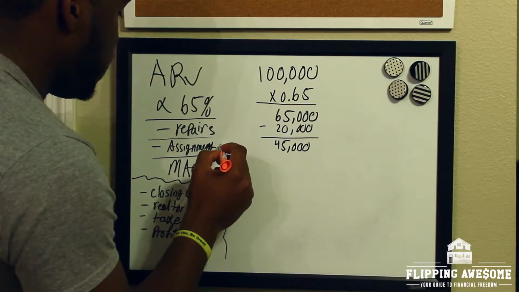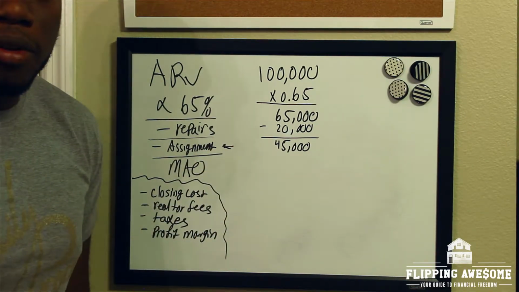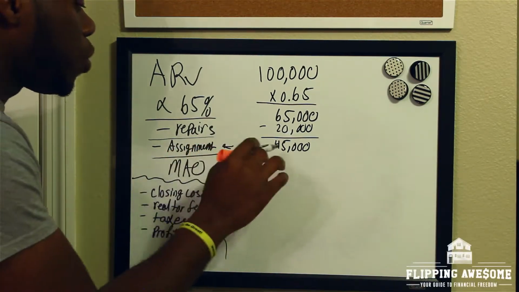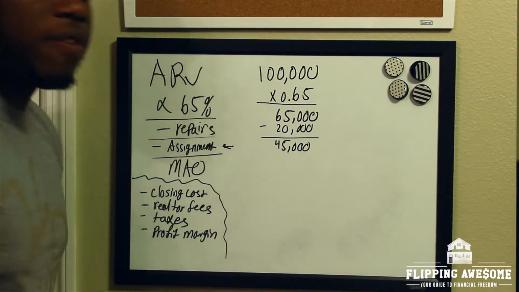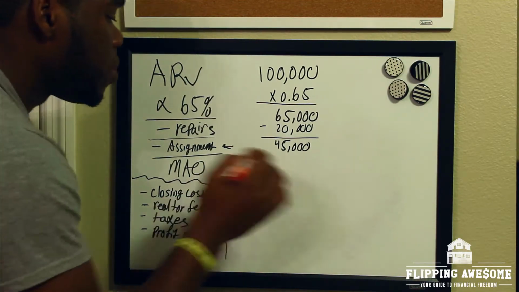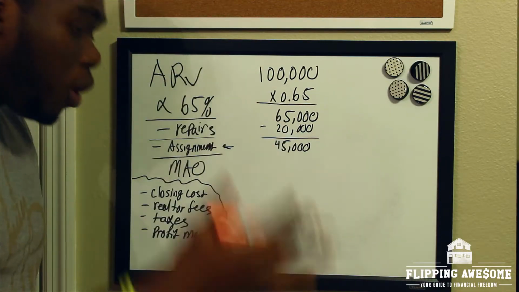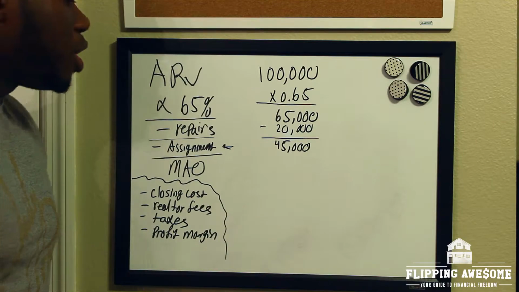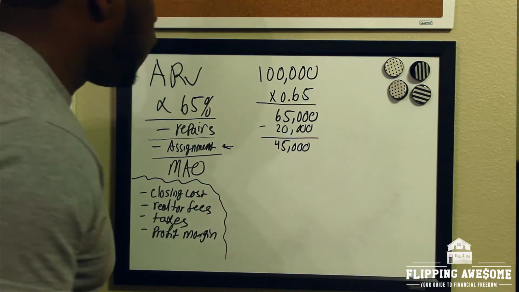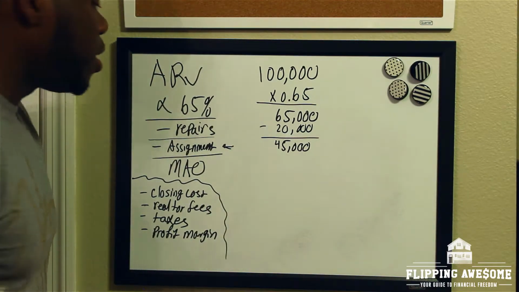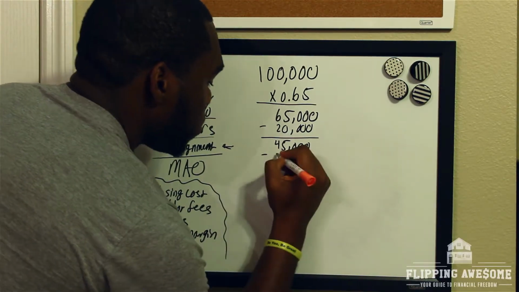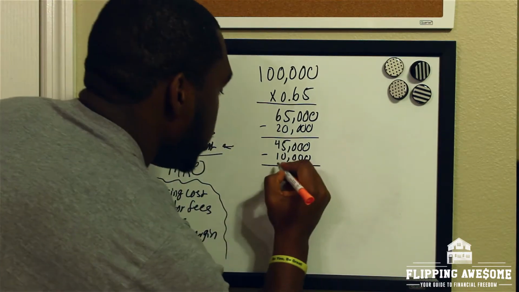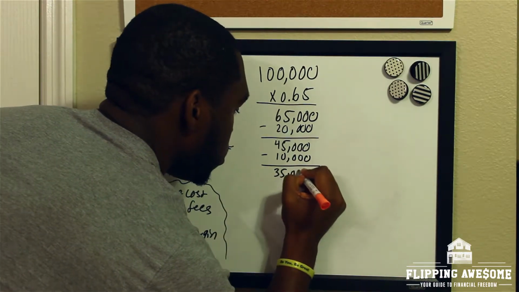This here, the assignment fee, that is subjective. The assignment fee is subjective. It's whatever you want to make, okay? So if you're okay with making 5,000, subtract 5,000. If you're okay with making 10,000, subtract 10,000. If you got confidence in yourself and you want to say, hey, I want to make this a 30K deal, subtract 30K. So let's just say, for me on this particular deal, 10,000 is my bottom line. Okay, so we'll subtract 10,000 from that. All right, and that'll land us with 35,000.